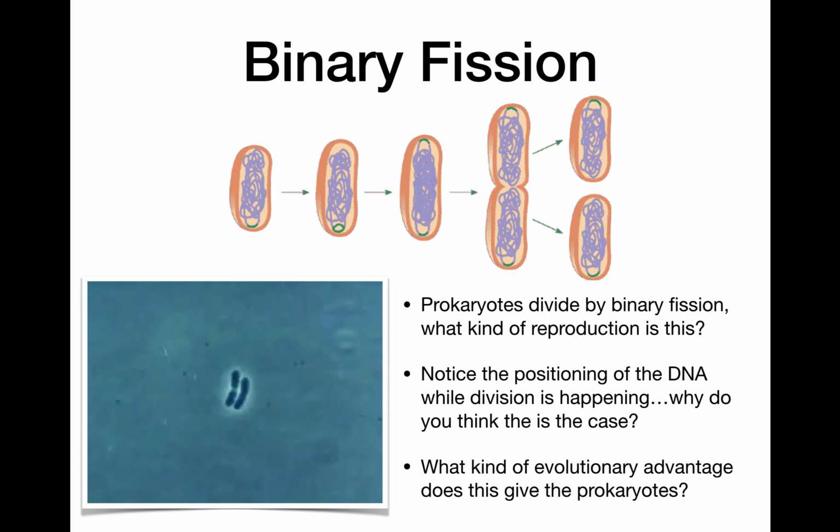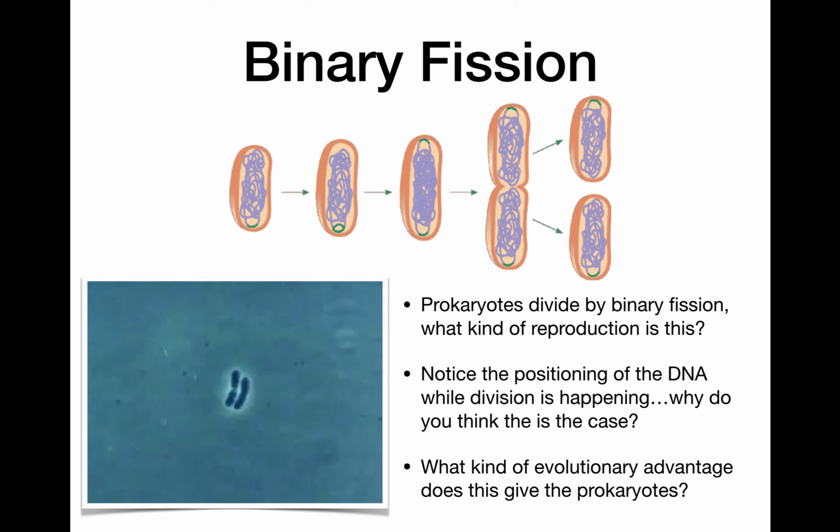So if you notice, the DNA is kind of being sent and copied towards each extreme, the left side and the right side of the bacterium as it elongates itself, and then it separates itself. And this is the way that bacteria will make sure that each product bacteria has a complete copy of the DNA. In eukaryotes with much more chromosomes, we do the whole mitosis process. Meiosis is much more complicated, but in prokaryotes, they only have one chromosome and a plasmid, so they don't need to have that whole orchestrated process of metaphase and anaphase and organizing all the DNA.